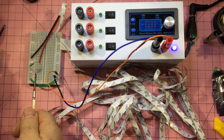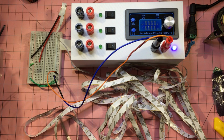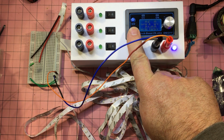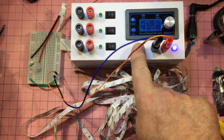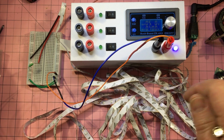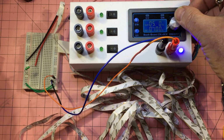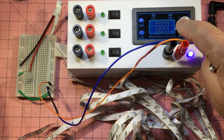All right, there's our 125 milliamp fuse, and I've just got it in series with a heap of 12 volt LEDs. I'm not going to start it on 12 volts because I want to see this thing blow. And also, I've got this set at 100 milliamp limit anyway, so theoretically that guy shouldn't blow. That could be interesting. So first thing I want to do is to turn it on.